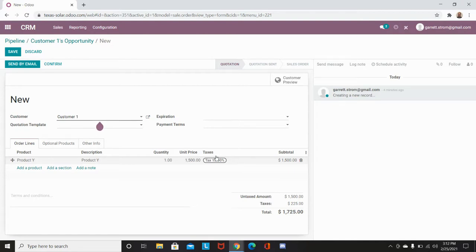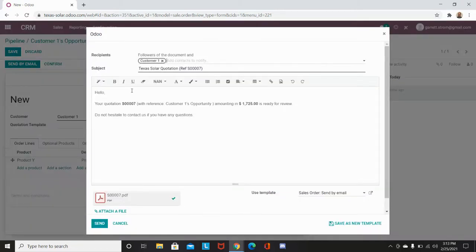We can set fiscal positions or have automatic tax mapping in Odoo as well to really get this going to the customer. So from here, what we can do is we can send an email. So we can send this by email to the customer. So we'll see the email template show up. We'll see who it's going to, what the specific email is, so we can customize templates if we want them to be personal emails to the customer or keep them as generic as possible. It's also going to attach a PDF of the quotation that we can send to the customer. So let's go ahead and send this off.